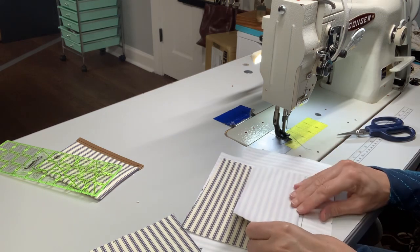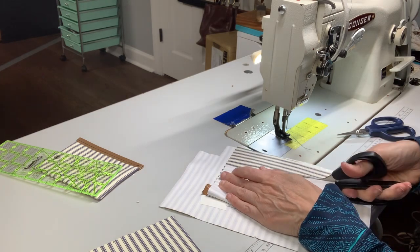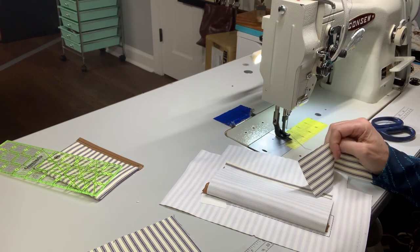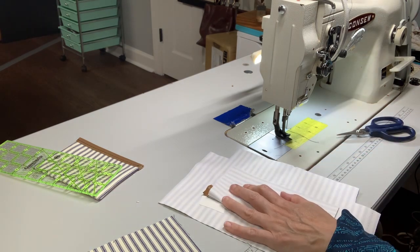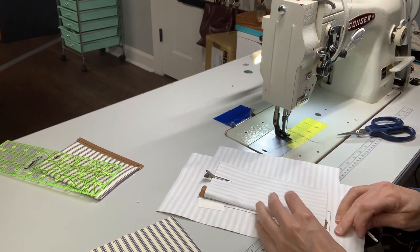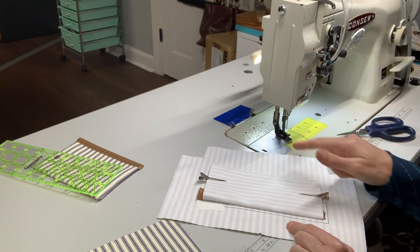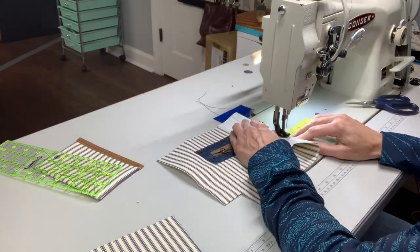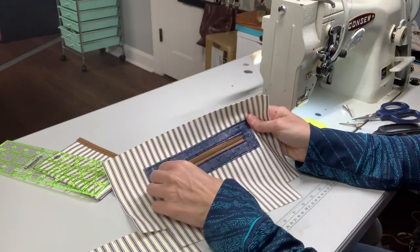Okay, now if you want to, ignore what I'm doing right here. What I mean by that is I have a lot left over, and it's because I used some scraps to cut the zipper pocket. But if you cut it to the measurements that I gave you, then you'll only have about an inch to cut off. Okay, so if you want to stitch the bag and turn it, instead of doing a drop-in lining, you want to keep the zipper pocket open. Do not stitch the bottom. Otherwise, stitch around all three edges. And your zipper pocket is done.